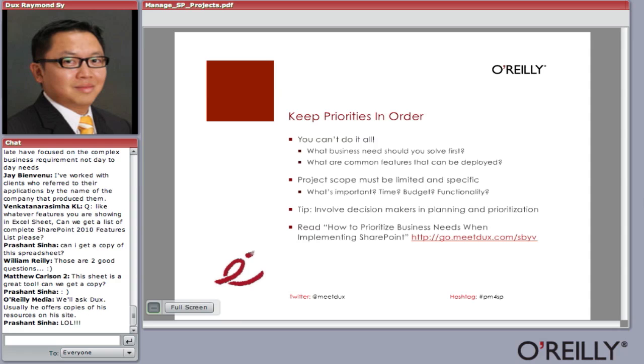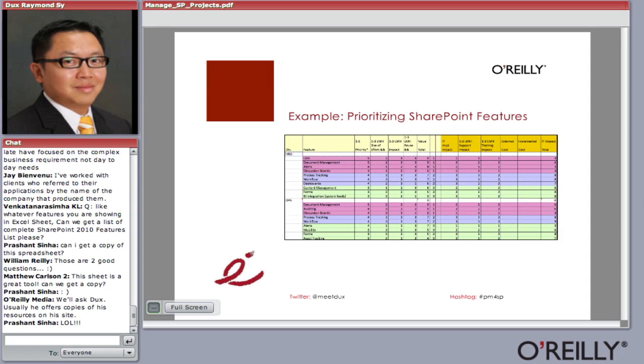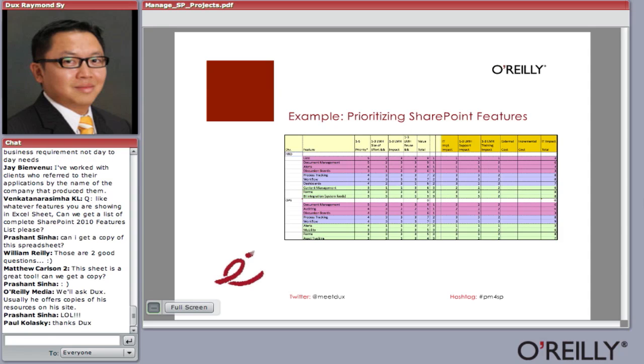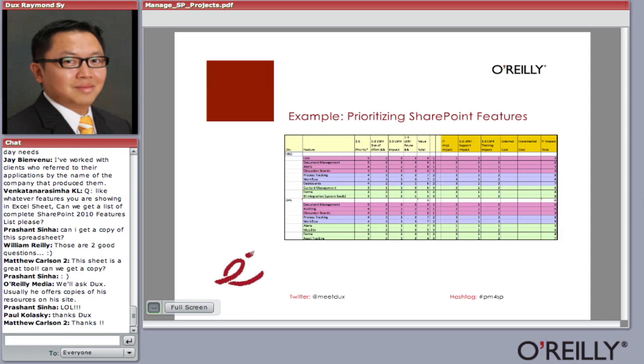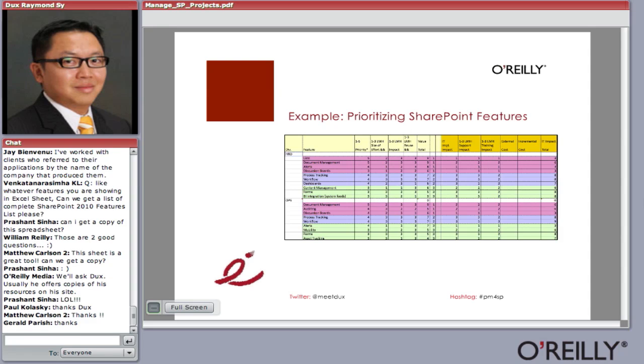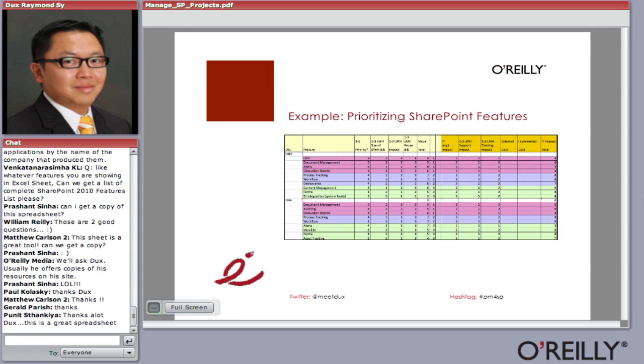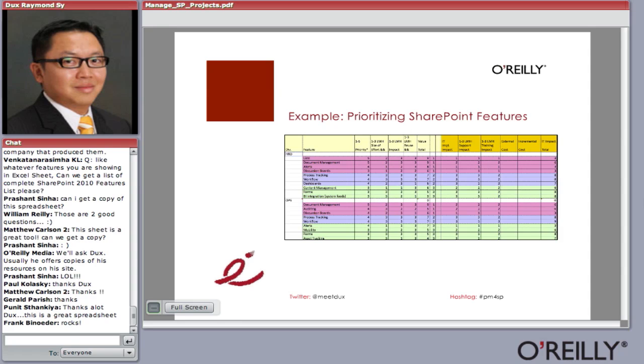So going back, you've got to keep your priorities in order. This is kind of what I showed you. And the great thing about this spreadsheet is, you do your job, you do the analysis. Are you listening? You make your boss, you make your customer make the decision. You make them decide, okay, this is all the needs. What are we going to deliver? Because oftentimes we don't do this, and we aimlessly stick SharePoint in, and we don't meet everybody's needs, and it's our fault. But if we do this analysis right, you make them decide, okay, I'll do whatever you think is important. Just tell me, right?